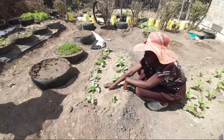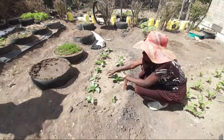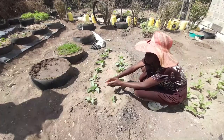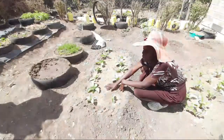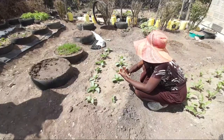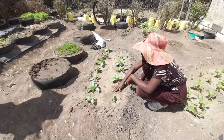The onions have not yet emerged. I've planted them here in between. Then as these leaves also grow, they will cover the bed, helping me to conserve water. So I have to bear with this at the moment because I can't get mulch. But they're looking good, they are strong.